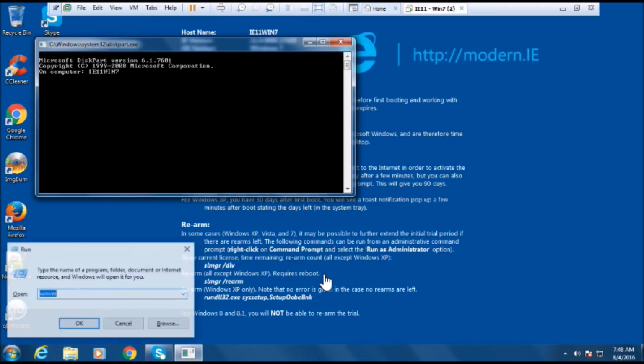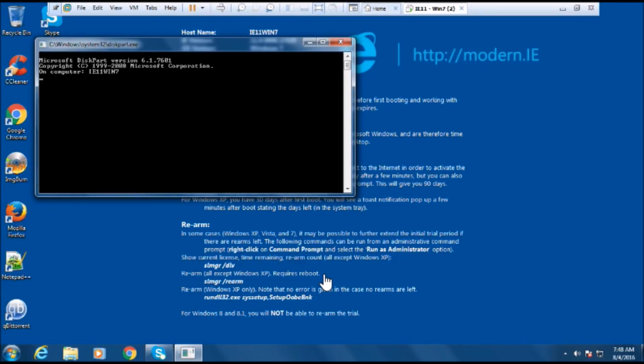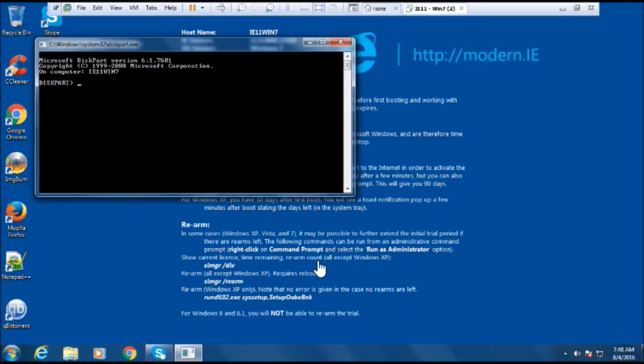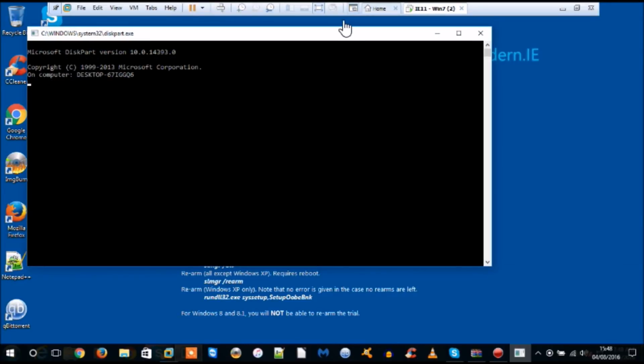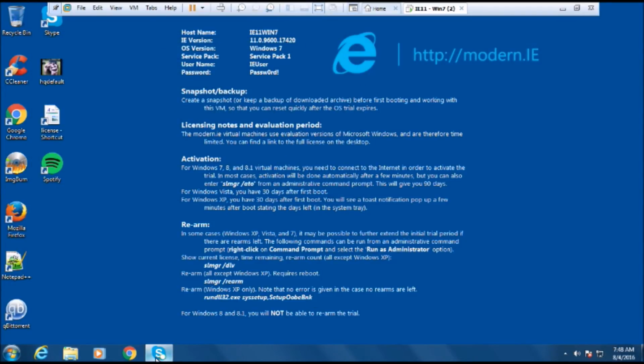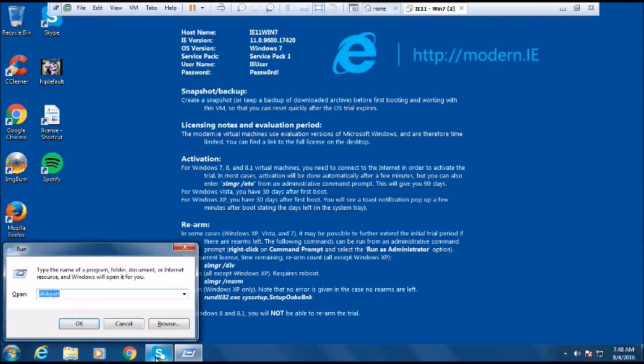Let's do it with Windows 10. And then there you go. It's up and ready to go. Also, here's one thing that I think you can't do with Windows 7.